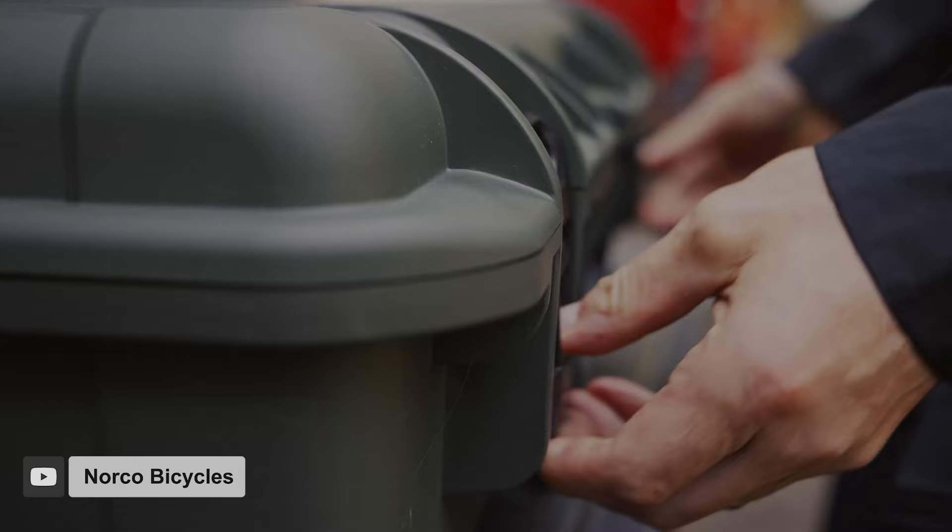It should come as no surprise that with such a large battery, it is the heaviest on our list, weighing 60 pounds or 27.2 kilograms. The bike is available in some other battery options as well if you don't need quite that much range, but that's the one we're going to be focusing on here. The bike is powered by a Shimano EP8 motor and puts out 85 newton meters of torque.